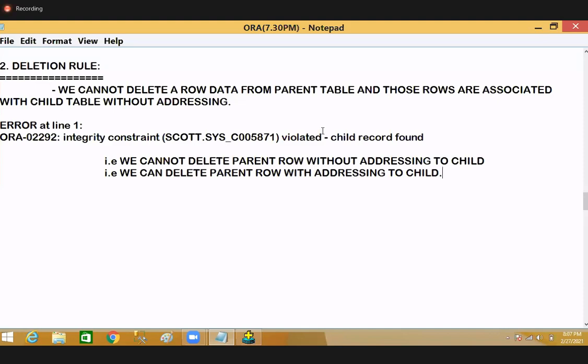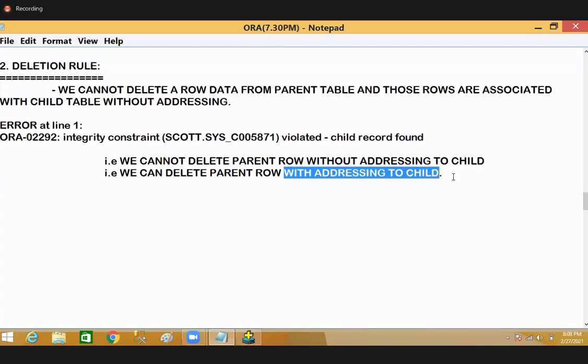So the point is clear now. Without addressing the children, the parent cannot be deleted. Just assume that without addressing the children we can't, it means that with addressing the children we can. Yes or no? That is what it was telling.